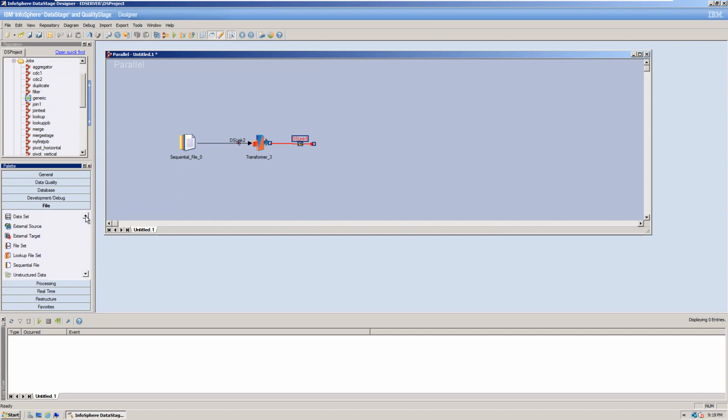Use the dataset. So in this scenarios only, we are going to use datasets, as an intermediary stage.